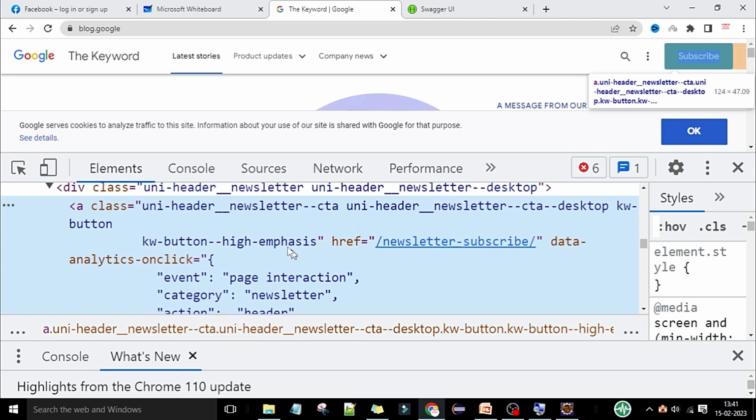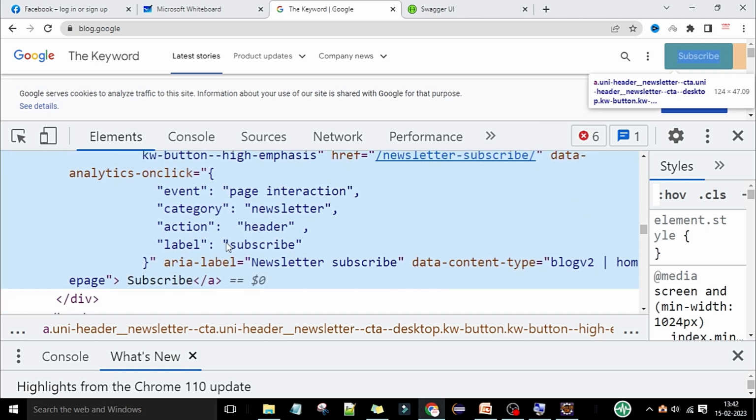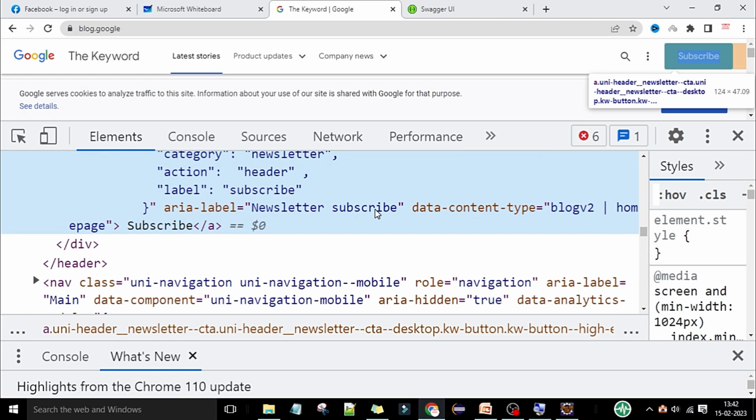Let me scroll up. Here is one link. It starts with the anchor tag. We have the class, which is a big class attribute value, and this is the hyperlink and the label and data content, and here you can see the visible text Subscribe.